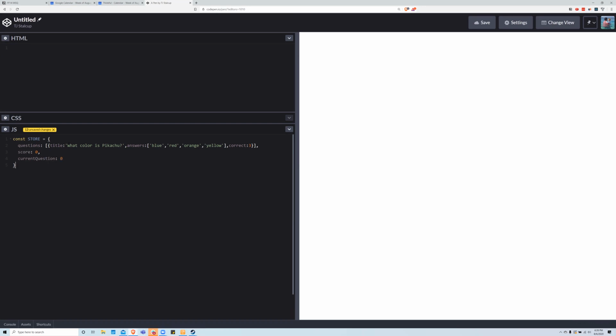Now the idea here is that previously the way that we built it, we would have these functions and then our event listener function that would call out to all these other functions. Instead, they want you to have a render function that's going to essentially make these decisions on what to render.